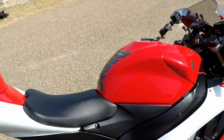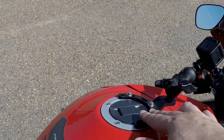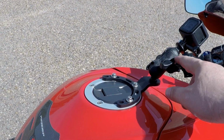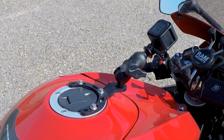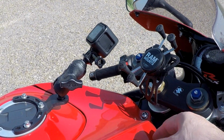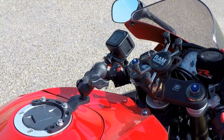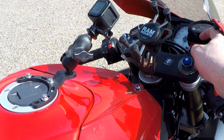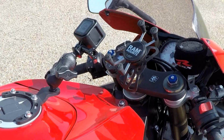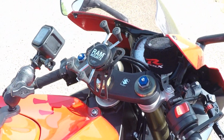Other than that, I have the ram mount tank mount here, so I can connect my cameras onto there. Then I also have the ram mount phone mount, so that's where I put my phone. And then I just have the brake reservoir cover. I don't know what you call it, but it just protects it from the sun.